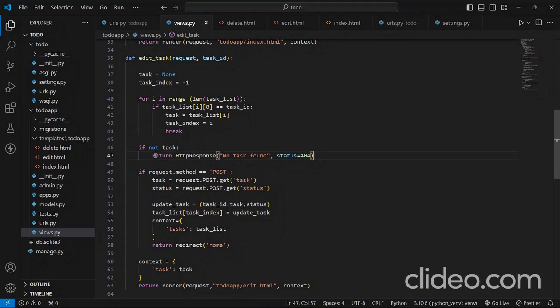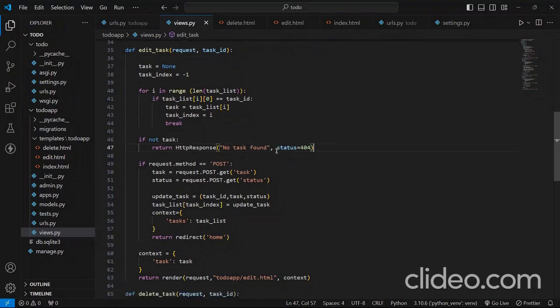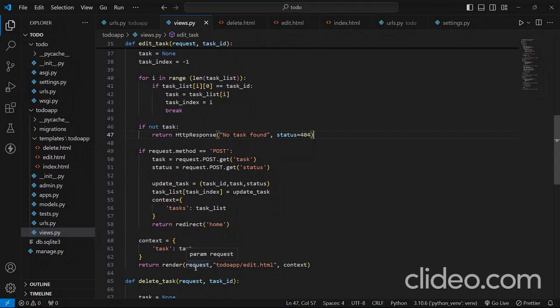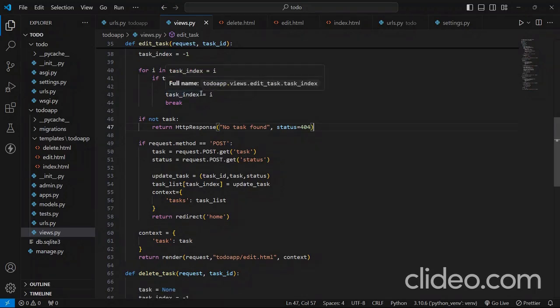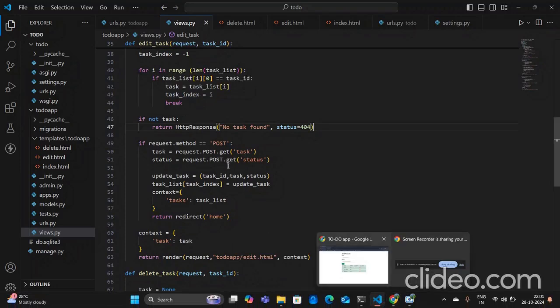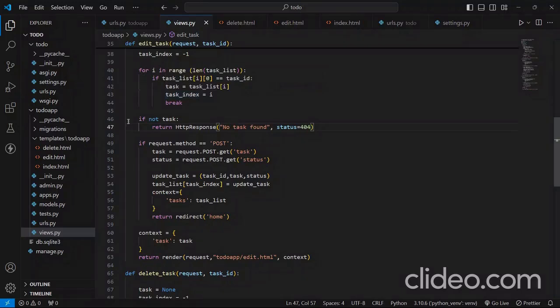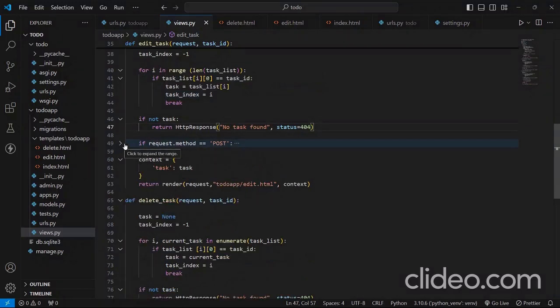If the task is not found, then it simply shows a message to the user that no task is found. And after that, if the id is found, then the POST part is not going to work, because the user did not press any button.